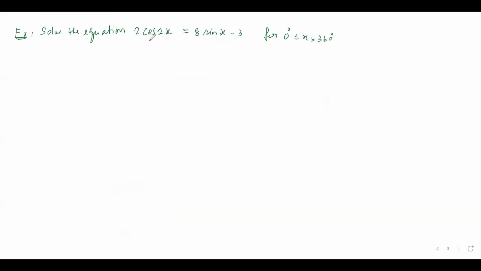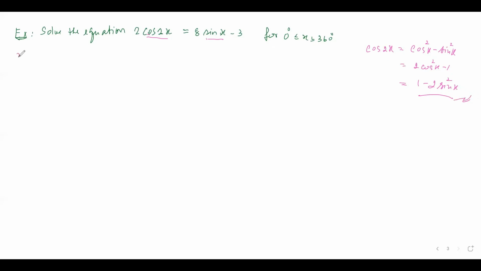So in this case, what we can do is use the formula of cosine 2A. But then the formula for cosine 2A, what do we have? If you use x, it becomes cos squared x minus sin squared x, or you get 2 cos squared x minus 1, or you can use 1 minus 2 sin squared x. Okay, so in this case I'm going to use this one because on the right hand side is what? Sine also. So I'm going to use this one because it is the same side, right? So I will use this formula, okay? So cosine 2A equals this.